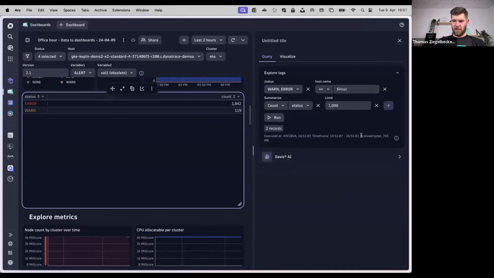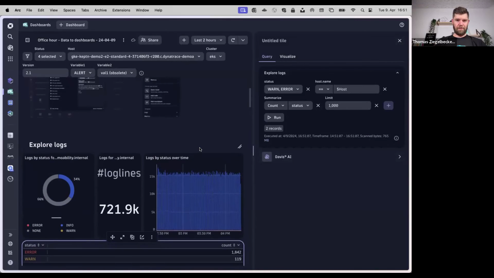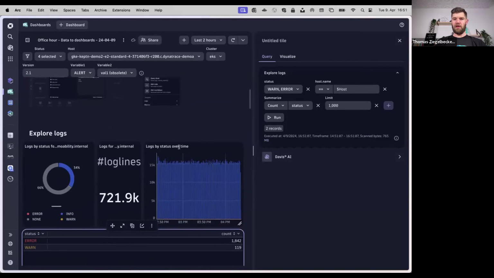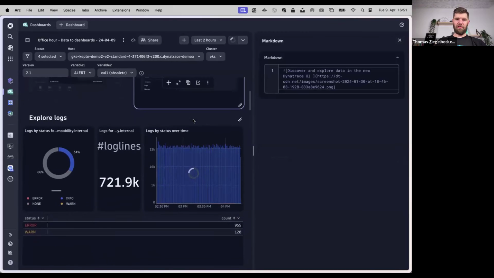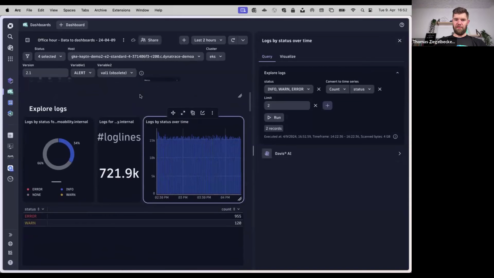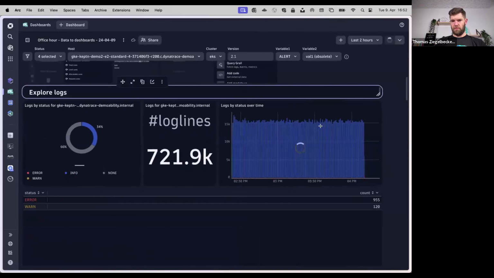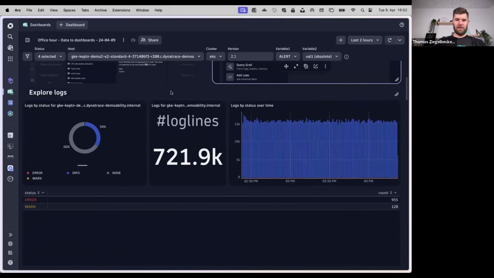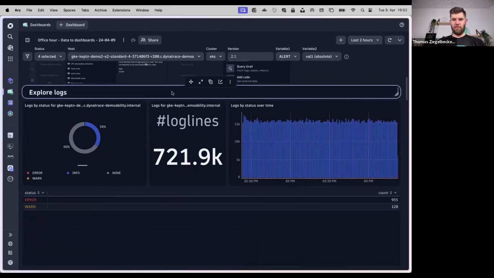And you can see all that information in here. So whenever anything is run, we will also surface it up here. And then in the information, we also tell you how many bytes we have scanned, which can then be converted into dollar amounts. And maybe one more thing, metrics, for instance, here are not billed. Metrics are for free. That's the difference, because they are so centered to observability that we have two different models here.